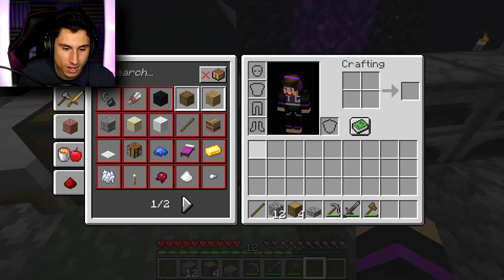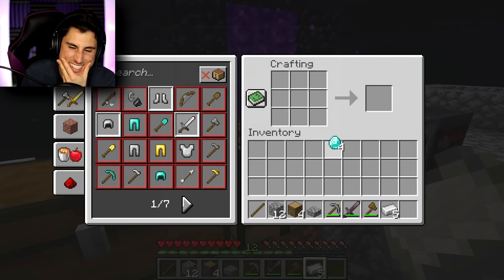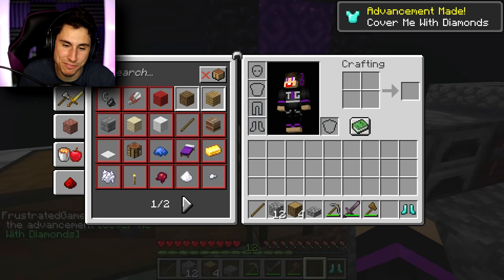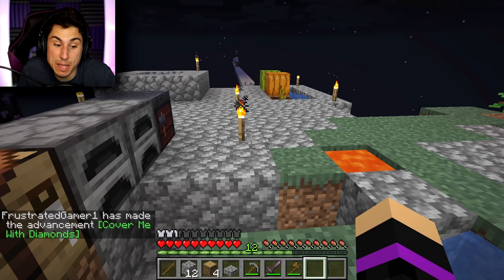Do I have any armor? I don't have any armor. I thought I did. All right, let me make a little bit of armor just because the nether's always kind of scary. Okay, I'm gonna make diamond boots, and I'm gonna make an iron helmet. And that should give me the protection that I need. And I do have the netherite sword, which is really strong. Okay, and there, and there. Okay, that's not bad. I have like 2.5 things of safety, I guess.